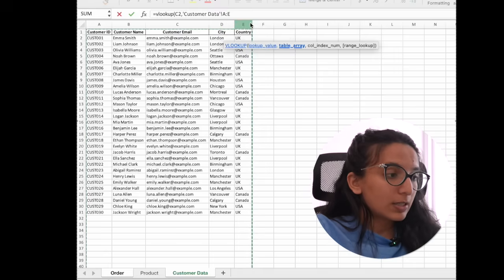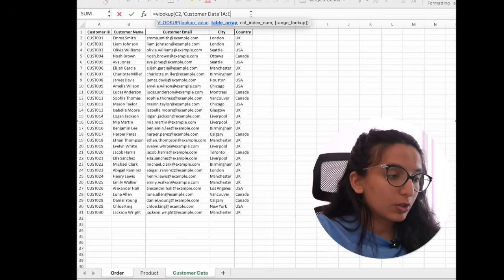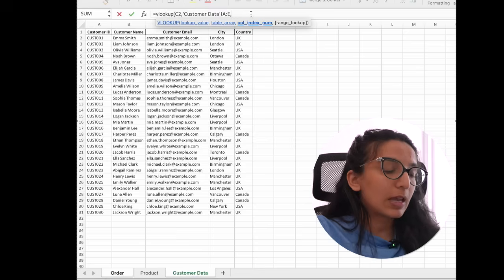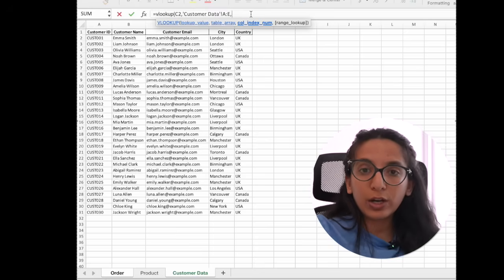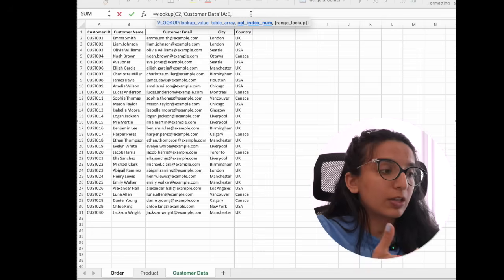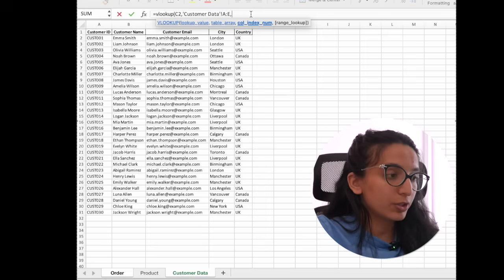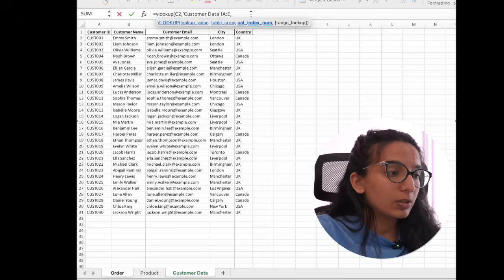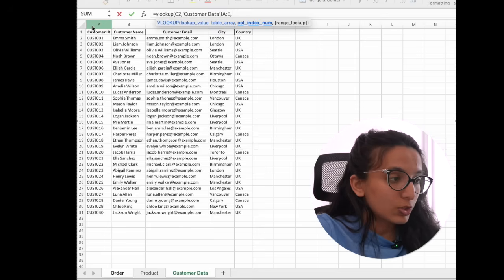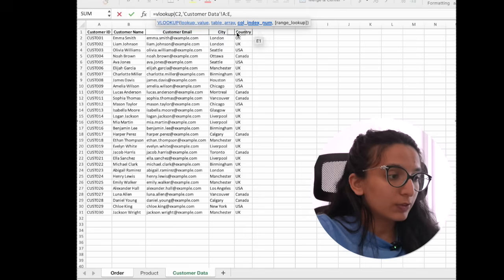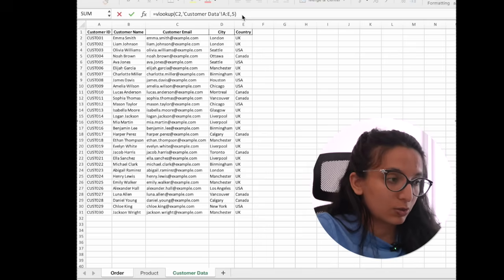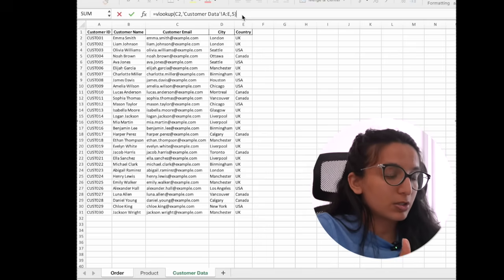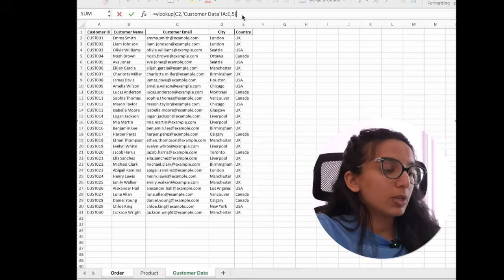So now that we have selected our complete table where our data lies, you will hit comma again, and then it asks you for the column index number. Basically it's asking you to count to where your final value lies, the value that you are interested in, and add that number to your function. In our case, including the lookup value or our unique identifier, it would be in column E, which is 1, 2, 3, 4, 5. So you would hit 5 and then you can close parentheses because now the mandatory parameters in your function are complete, and then you would hit enter.